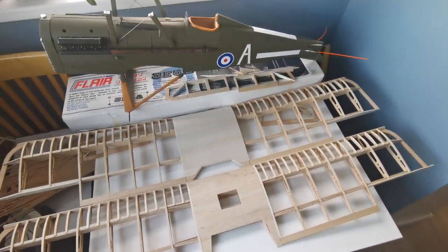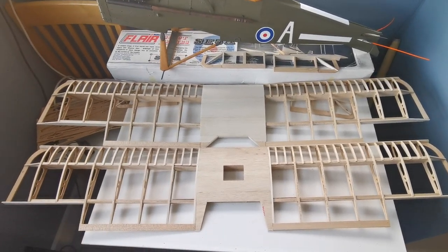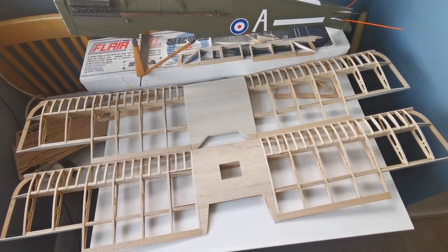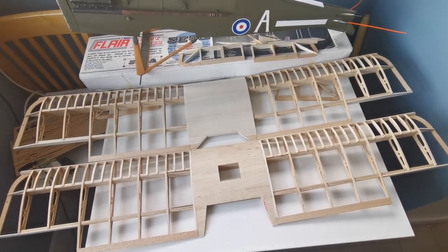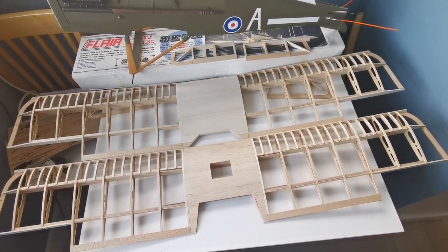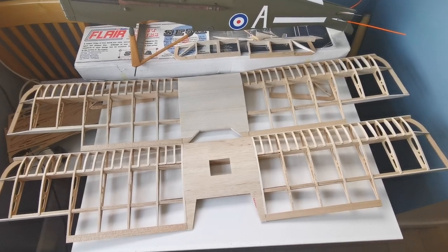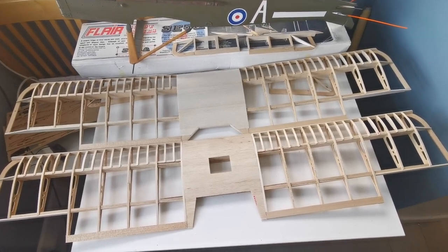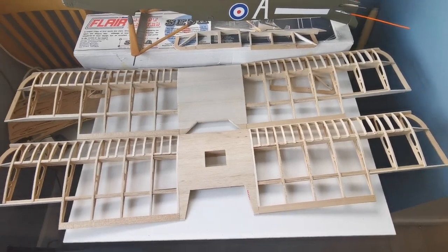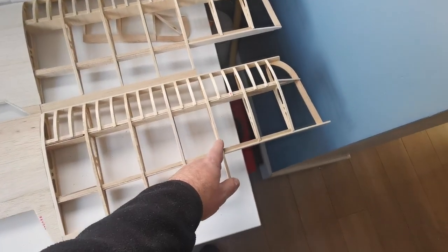Cliff Harvey, who has a really good YouTube channel and is a really inventive and creative modeler, pointed out in a comment that a lot of people are afraid to make modifications or alter plans. There's a good reason for that — a lot of effort goes into planning and design — but sometimes you have to make the model you want, and if you can see a problem, you have to be confident enough to alter it.